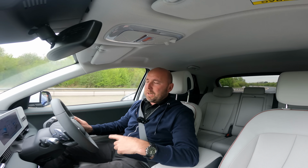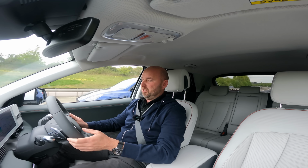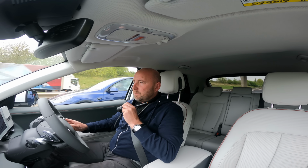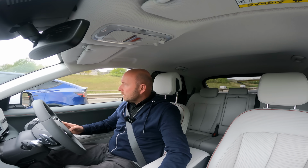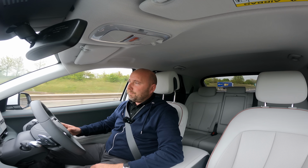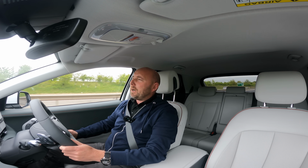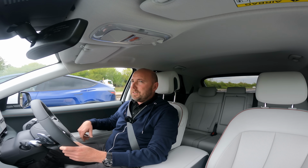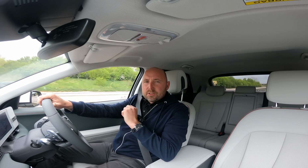We're just going to come out of some roadworks in a second. Let's see if we can compare the performance. We're doing 40 in these roadworks. Right, I'm going to switch to sport mode, let's see how these cars compare. It's just about to come out to 70, so 3, 2, 1, go. He got the jump on me, but he's gone. The Hyundai's pretty nippy, it's got some power in it. This one's a dual motor, so it has pretty good power, but the Model Y is easily the faster car.